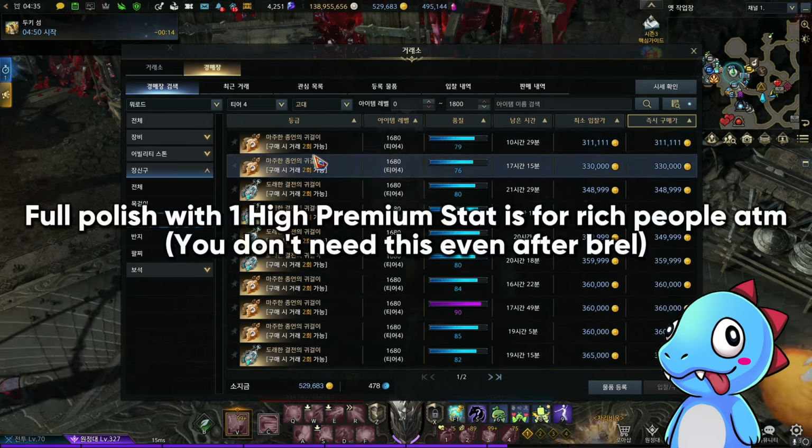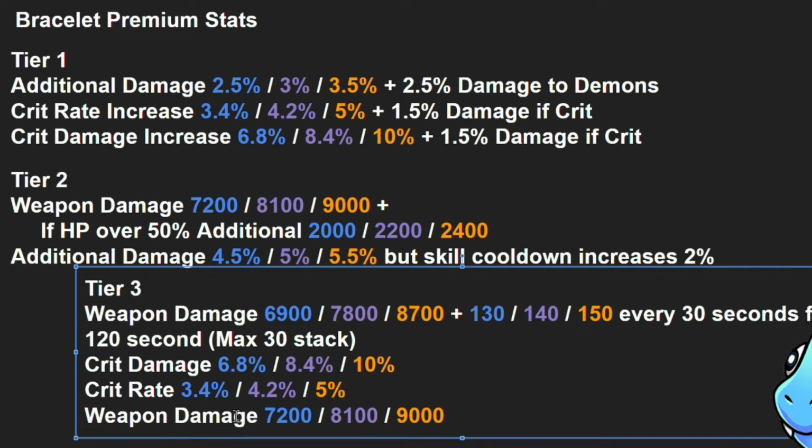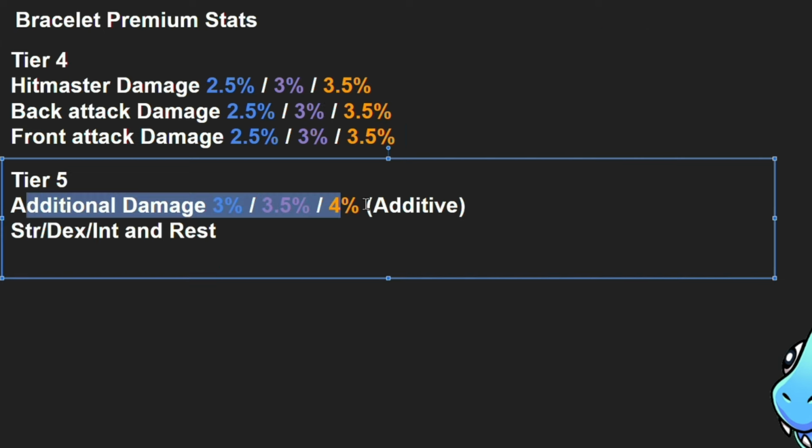And as for tier 3, we got something like weapon damage. You get stacks every 30 seconds. This takes a long time, but the sheer amount of weapon damage you get, and as the fight goes longer, it's better. And then we have flat crit damage, flat crit rate, and then flat weapon damage. That gives a lot of stats too. Going under the tiers, we still have those hitmaster damage, back attack damage, and front attack damage. And for tier 5 additional damage, this is much lower in the tier list due to it being additive. And then we have str, dex, int, and the rest of the stuff in this category.